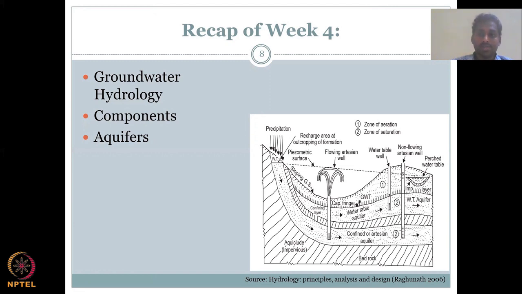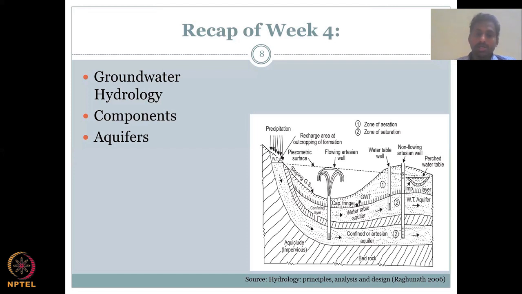When we have deeper aquifers, this is the bigger concern. Your deeper aquifers are going deep into the system, like here. And it is screened, so it doesn't take water from the shallow aquifers, it takes only from the deep aquifers. And you are using water which has been stored there, taking around 100 years or even a millennia, 1,000 years for the water to come there. So if you deplete it, you will have to wait another 100 years for the full aquifer recharge to happen, which is not possible in one's lifetime. So with utmost care and concern, aquifers should be used, especially the deep aquifers.